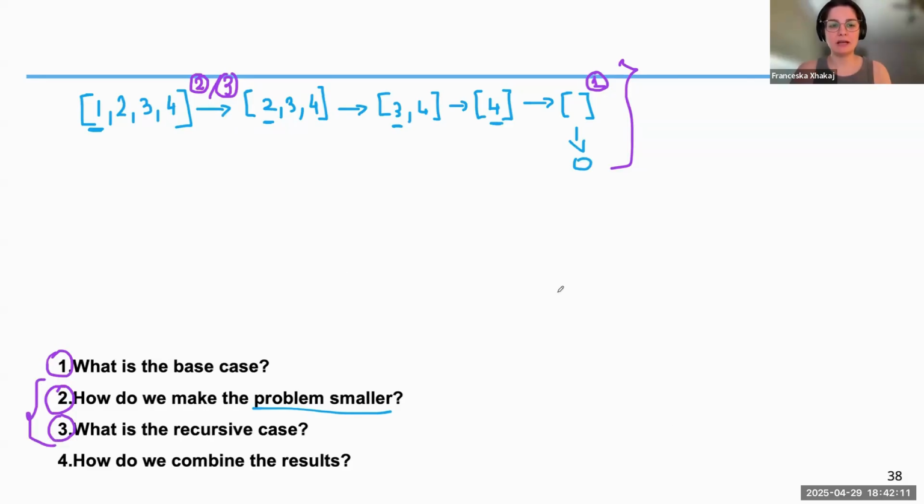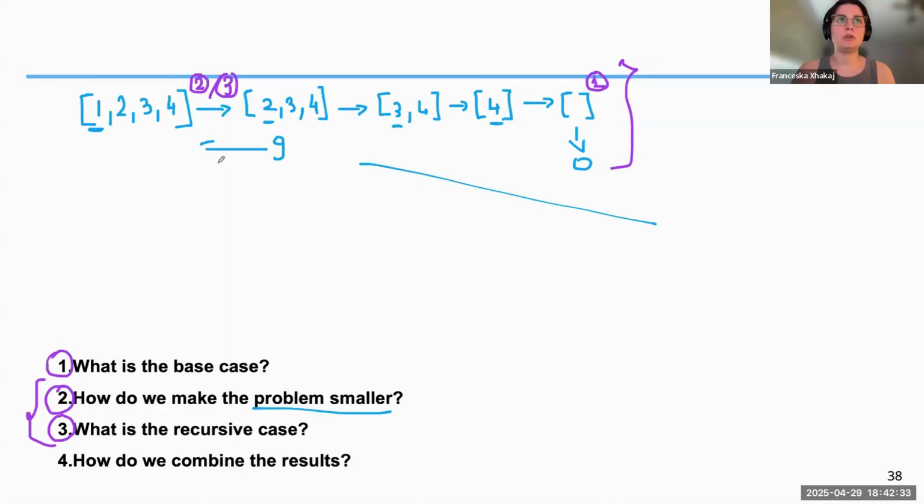How do I combine the results, right? The best thing to do in this scenario is the following. Forget about these steps, right? For a second, let's forget about all these steps. And let's assume that your friend is going to give you a correct result. So 4 plus 3 equals 7 plus 2 equals 9. So let's assume that your friend magically will give you this 9, right?